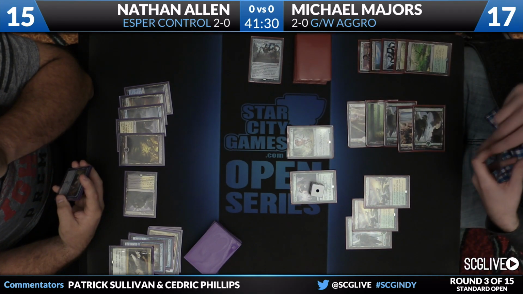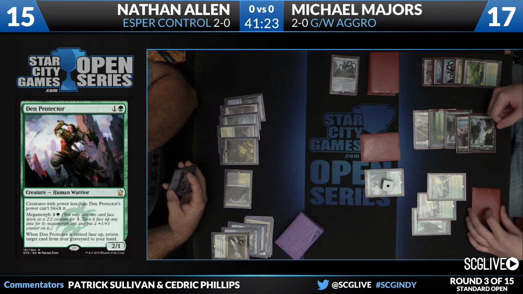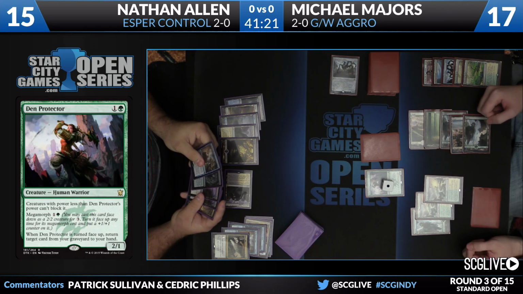Now, as we mentioned, Alan's hand is full of spells. We know that because he hasn't been hitting land drops. He just hit one last turn. And it looks like Majors wants to take Deathmist Raptor back face down instead of face up.